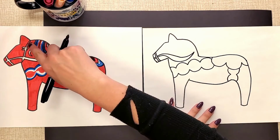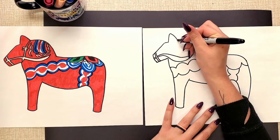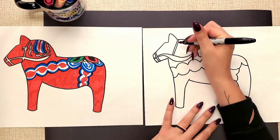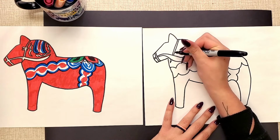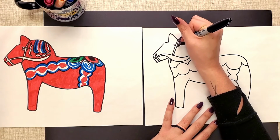And then we'll do this last part here. You're gonna start right at the back of the ear and have it angle 2 lines and ends up with a little point underneath. And then there's 2 little rectangles here.